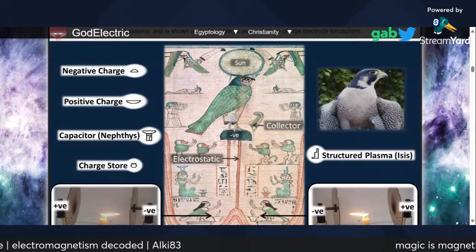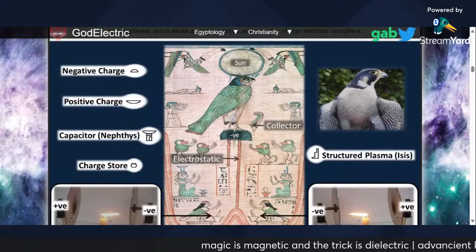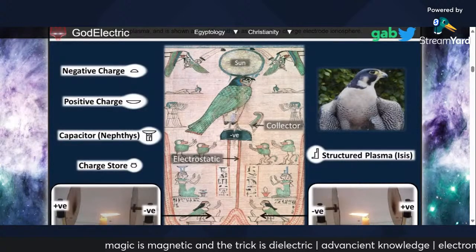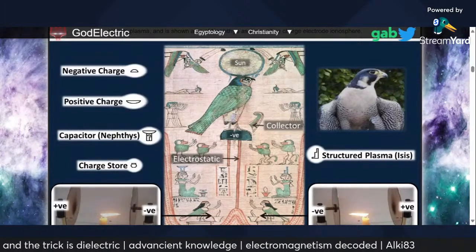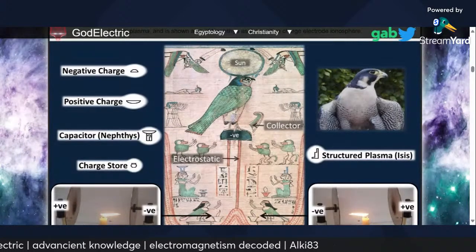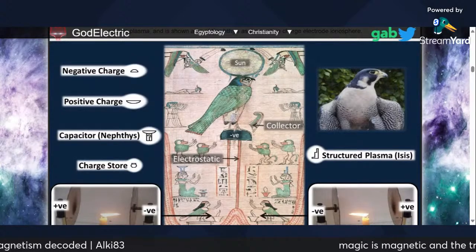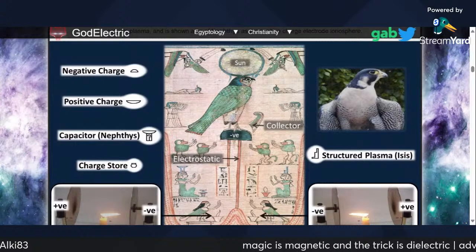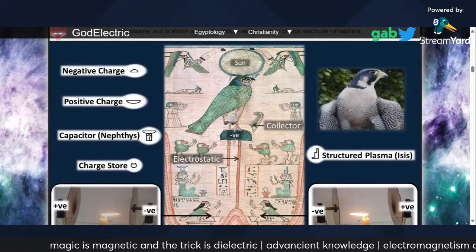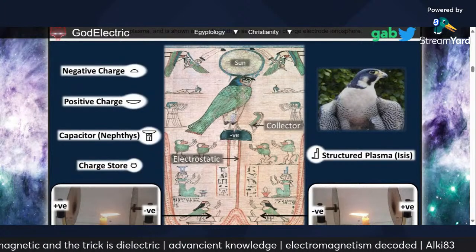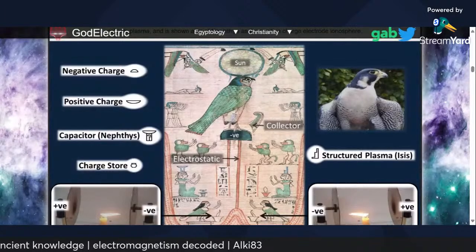At the bottom of the papyrus, you will notice the two flames directed inwardly towards the negative charge hieroglyph. This is because the negative electrode attracts positive ions in the partially ionized plasma of a candle flame, causing the flame to respond more strongly to the electric force than to the thermal convective forces in a gravity field. This provides experimental evidence to what we have covered, proving hieroglyphs for both positive and negative charge. You'll notice everyone on the papyrus is holding their arms up to the negative charge hieroglyph, showing the direction of the electric force that supports the sun.